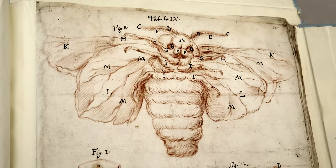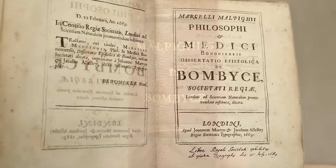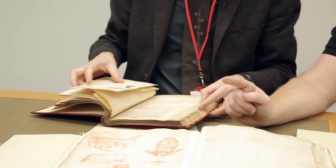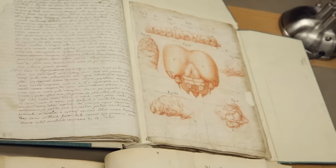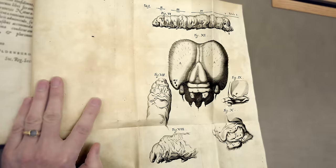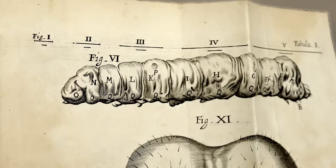The Royal Society did publish his stuff as a book — that's right — and they would engrave those images up. Here you can see the book version of that work: the silkworm book, with Viscount Brown, the first president of the Royal Society, on the title page. As we turn in, we can see the first illustration from the manuscript alongside its engraved counterpart. The chalk drawings have an authenticity, and knowing they were done by hand is pretty special. But the finished ones are pretty good too — slightly more simple, but they show the right kinds of details.